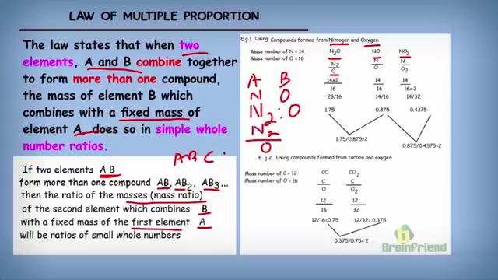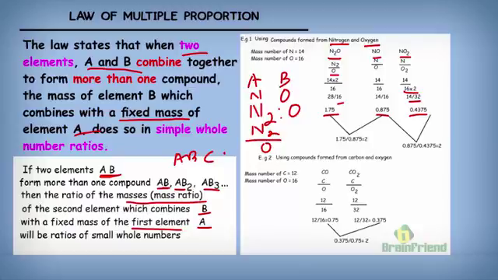So here we have 2 atoms of nitrogen. So it's going to be 14 times 2 to give us 28 over 16. Here we just have 1 atom of nitrogen. So we have 14 divided by 16. And here we have 14 over, we have 2 atoms of oxygen here. So we have 16 times 2, which is 32. So we have 14 divided by 32. Then when you calculate that, you are going to be having 1.75 for the first compound, 0.875 for the second compound, and 0.4375 for the third compound.